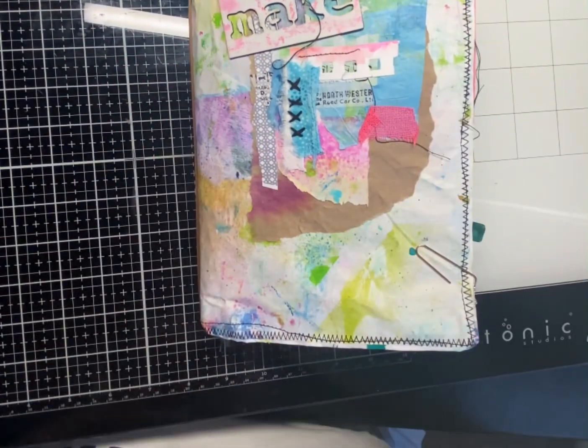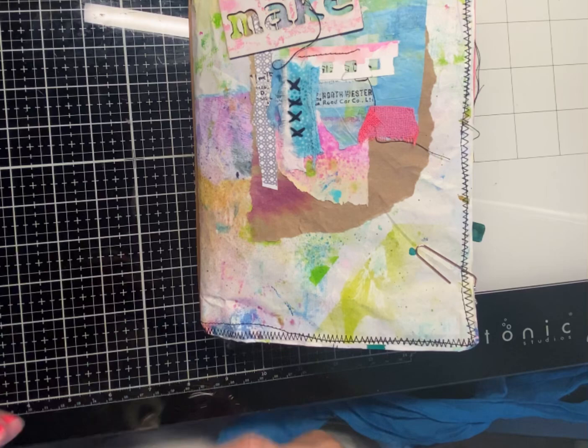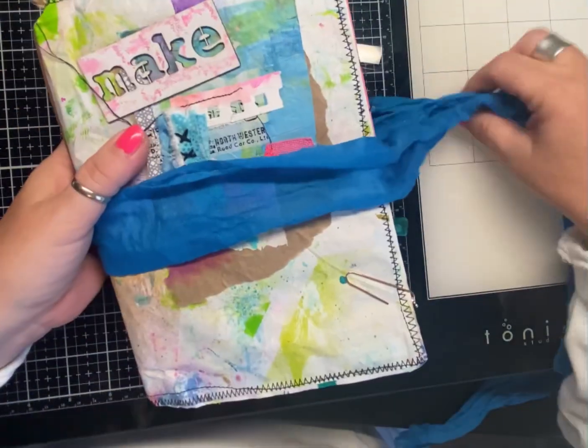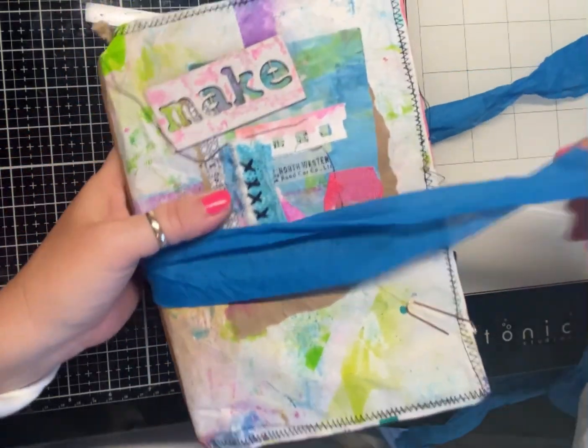I love that the junk journaling community is all about sharing and having fun and inspiring one another. It's a great community to belong to, and I'm happy to be part of it.